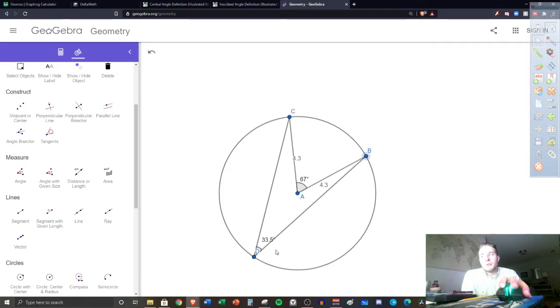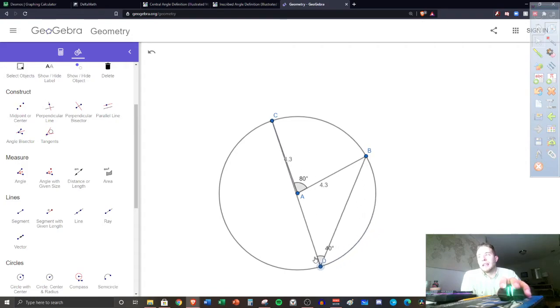All right, so hopefully you noticed that when you're moving these pieces around, if I move C around and make it, let's make it 80 degrees, what do you notice about the central angle? Well, look at that, or excuse me, the inscribed angle. It is half of that angle, right? Now that's sort of an exception when it goes up here. We won't really talk about the rule for this, but when it's over here, it's going to be half of the angle, and that's always going to be true.